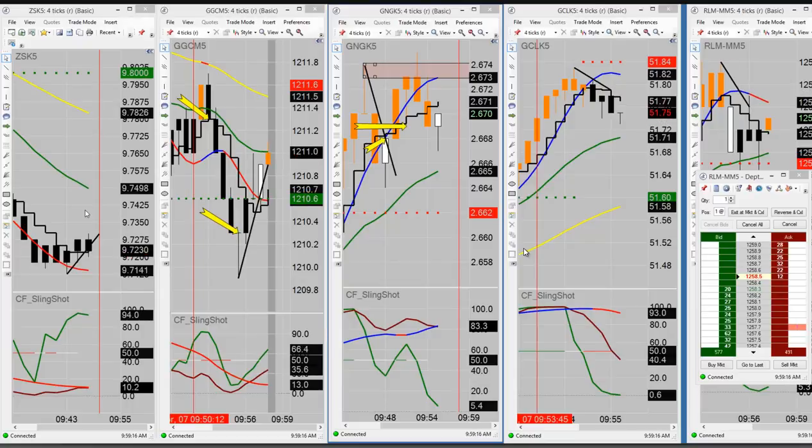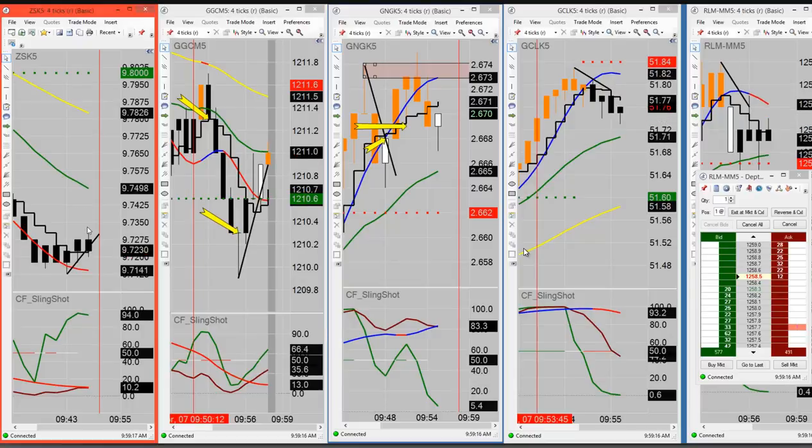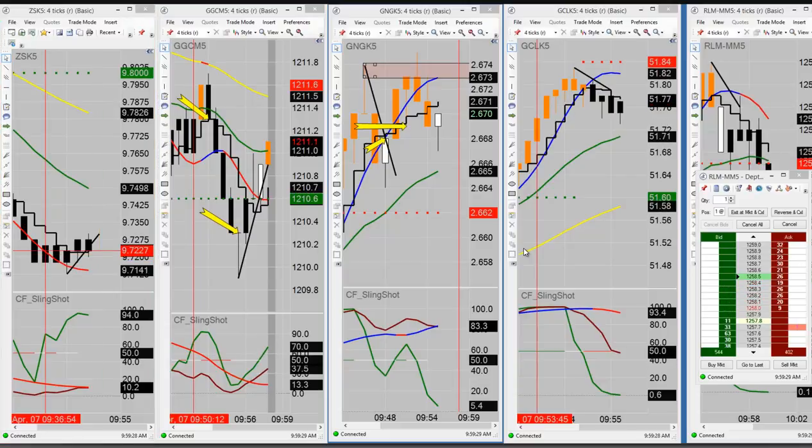Okay. On the soybeans, we have a high of 73. We're going to have a low of 72. A down close at 72 on the soybeans would be a short trade. Okay. And we're just about to stop out on this Russell, it looks like. Well, we'll see. We'll see over there, guys.